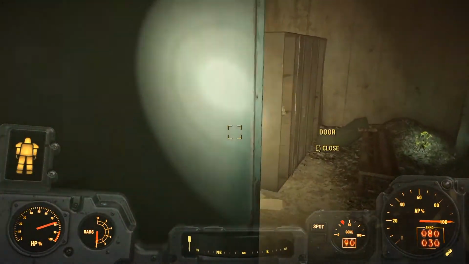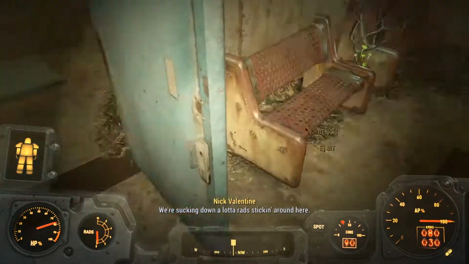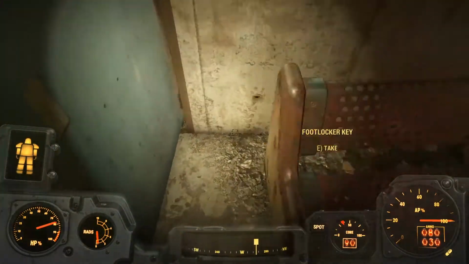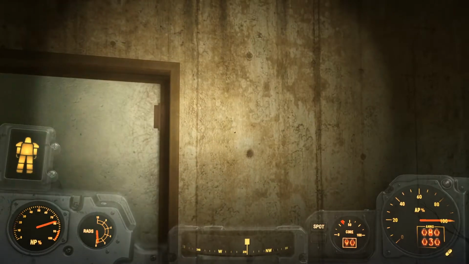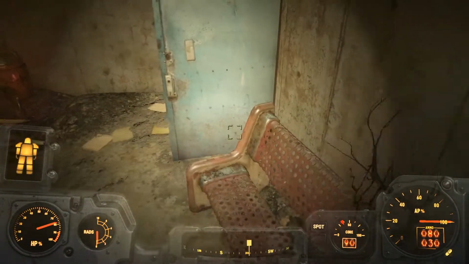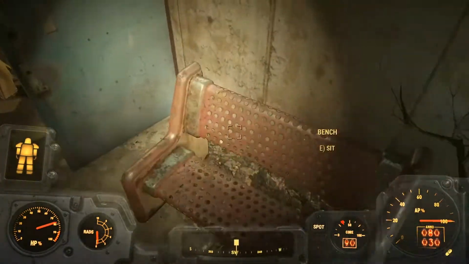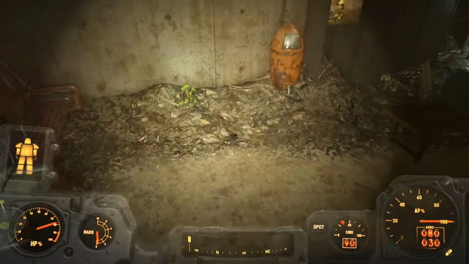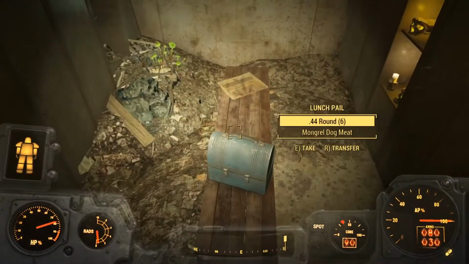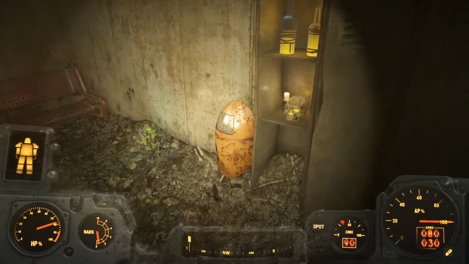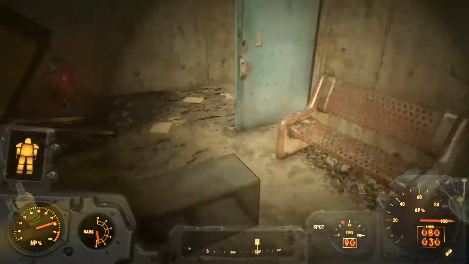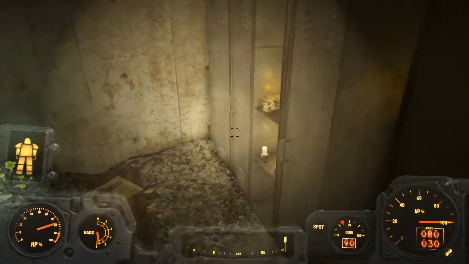Now I'm sucked into all these side quests. I'm confused. It looks like it should be right here. I might look this up. I ain't got time for this. There ain't no footlockers in here.